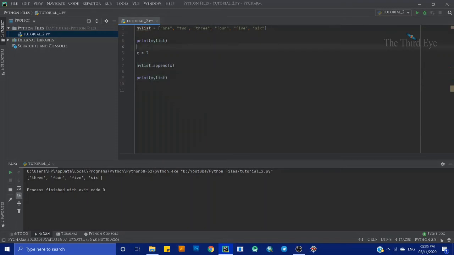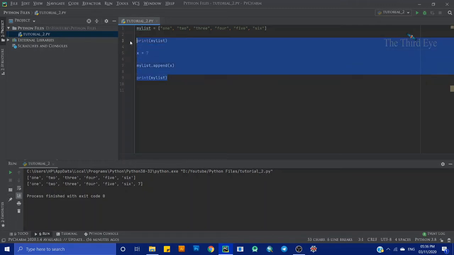Python runs line by line. First it will process the first line, then the second line, third line, and in that manner Python runs. While running, it will show the initial output, and after processing the append, it will show the final output when running the ninth line. So let's see. You can see we have appended this 7 at the end. In the case of append, the values get added only in the last place.